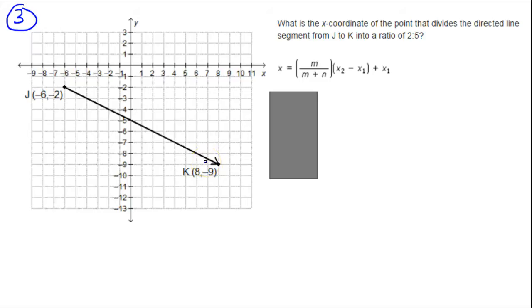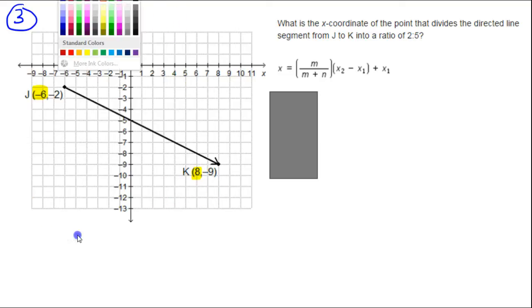So here's what I recommend doing. And I've covered up the answers here so we can let it be a surprise. What I would like to do is basically turn this into 2 number lines. I'm going to do one number line for the x's, and another number line for the y's. For right now, focus on the x's. I have -6 and I have 8.